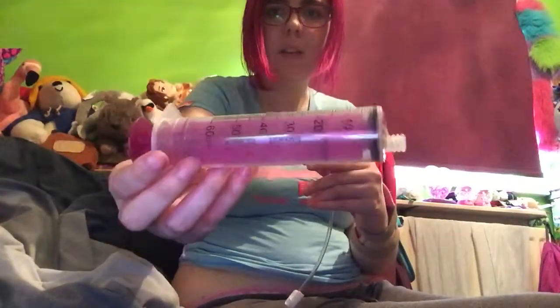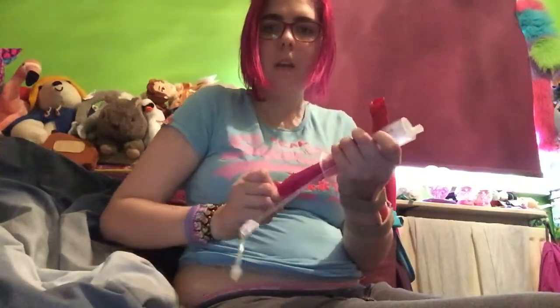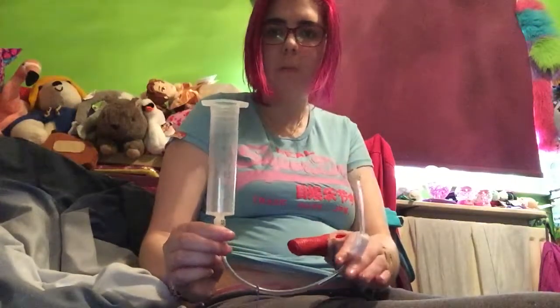So when you're going to feed, you take this connector like this, and you slot it into where the opening is, and then when you're going to feed, you attach the syringe like so. This is one of the bigger syringes. It's a 60ml syringe, and this is where we put the feed and the medications through. First off, you are going to want to take the purple pushy thing out and attach it to this. Imagine this is in the PEG now, and you're ready to feed, or you're ready to give medications. That is how it would look.